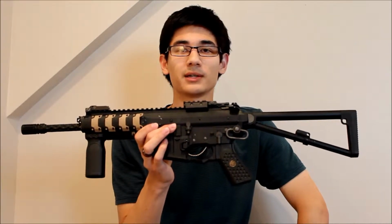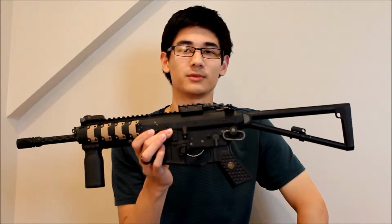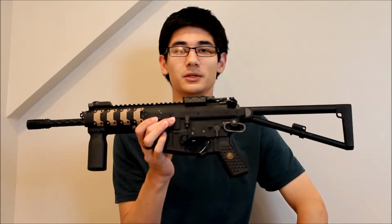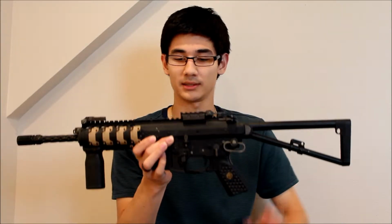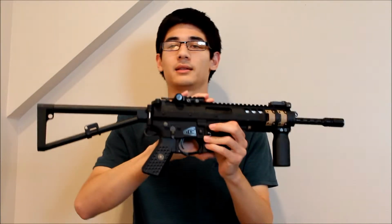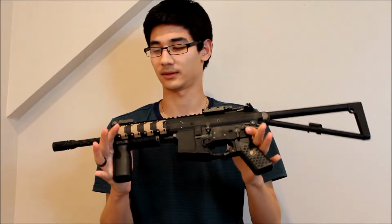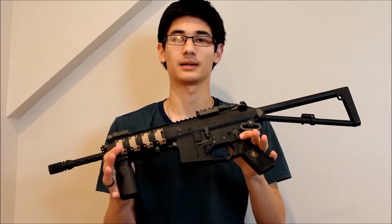Now this is the WE PDW gas blowback. This is the closed bolt version. If you notice, there's a closed bolt and an open bolt version. The newer one is open bolt, and basically the only thing is in the open bolt, you see this little tube here, the little bronze tube. They got rid of that in the new one because a lot of people didn't like it. Now this is the older one, but it works just fine and I really like it so far.